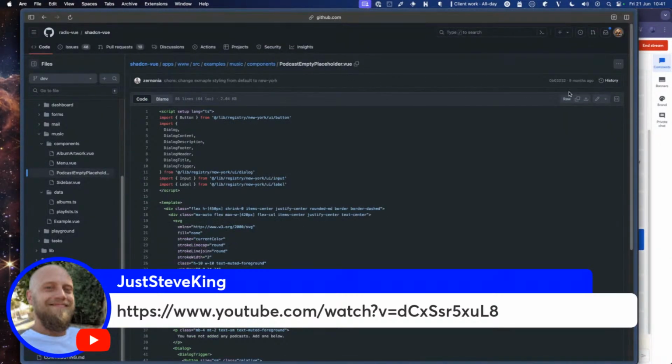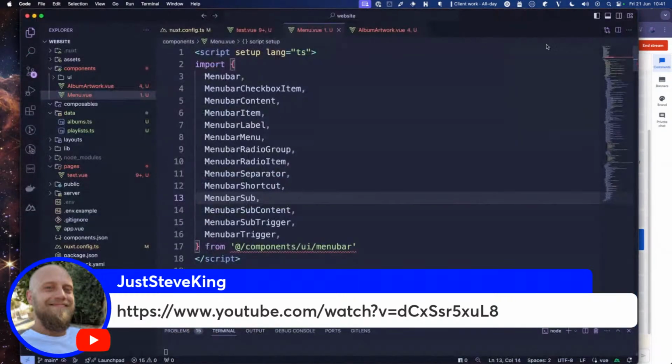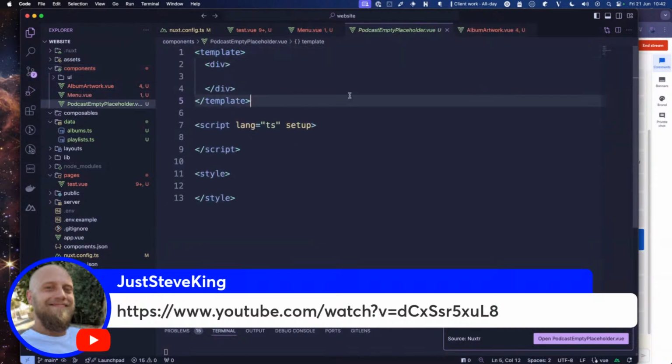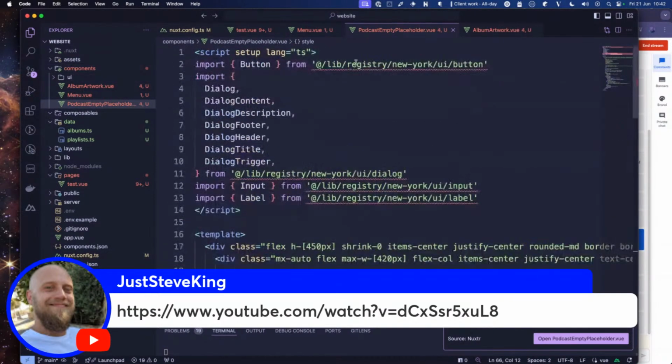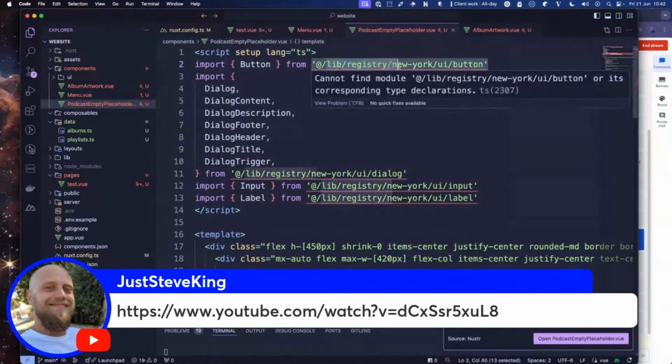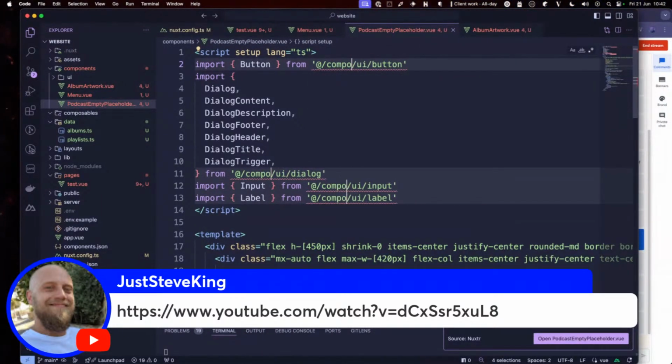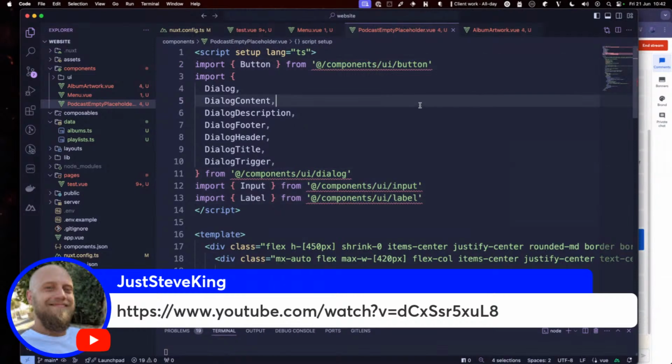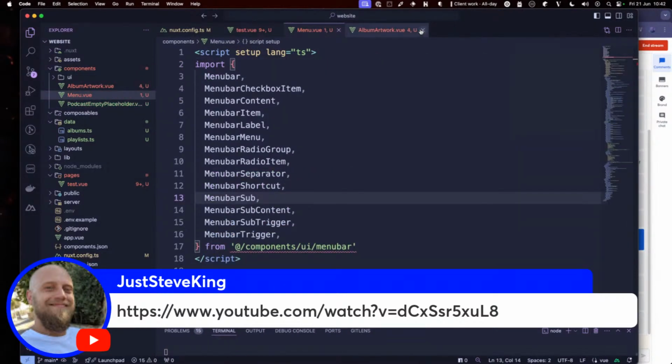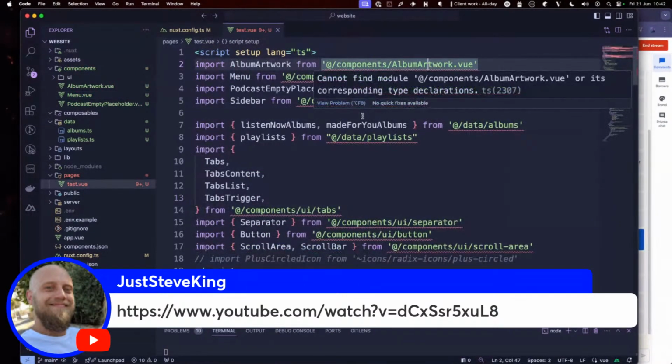Podcast empty placeholder.view. Right, try and remember that name. So now we can say new component, podcast empty placeholder. Drop that in there. Fix this up. So we're going to have a lot of components that we need to install.